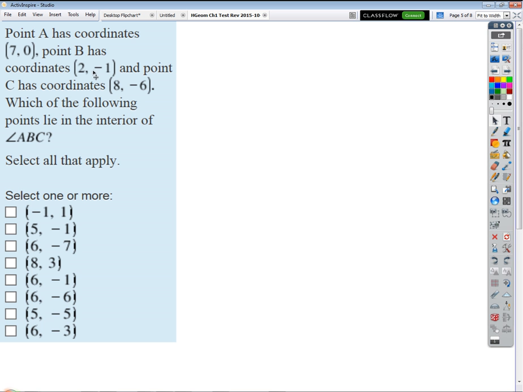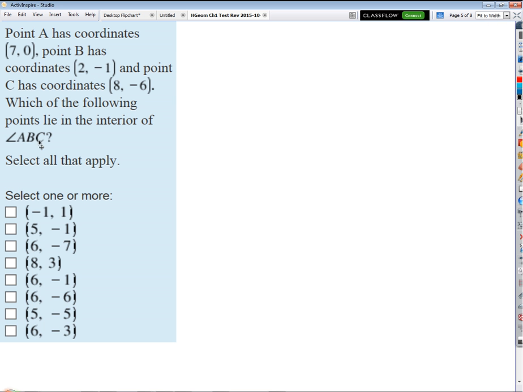B is the vertex, isn't it? Right? Because it's angle ABC. And then just carefully draw the angle and see which of these points are actually inside the angle or in the interior. But it's not a hard problem, it just is a little time consuming. It'll be really quick and easy on the test though, because I will have it drawn for you. But I just want you to understand what interior versus exterior is. Easy problem. Questions on either of those two? Okay, I'm not worried about them, they're fine.